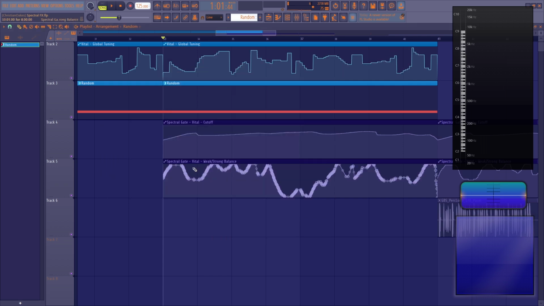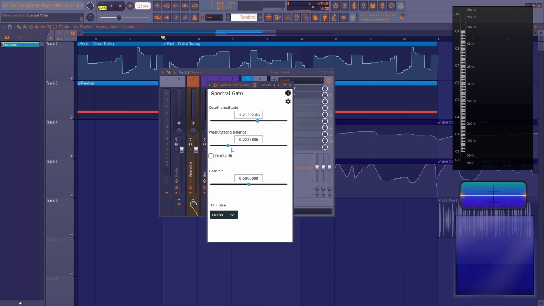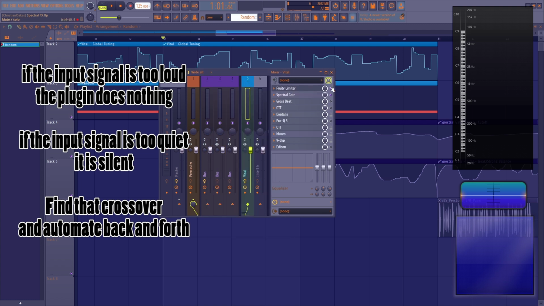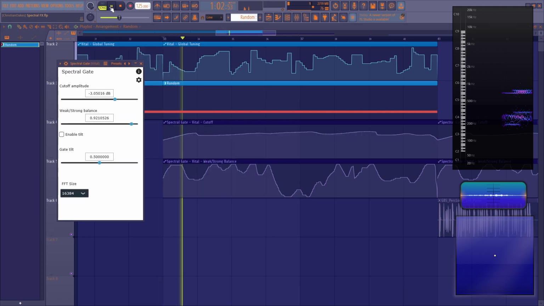Now with the two things that I have, this is my weak strong and this is the cutoff. You're going to have to finick with the cutoff a bit to get it to where it actually engages and does spectral stuff to it. But basically, the weak strong balance, I want to stay around this range and around this range. I don't want to keep it floating around here because you just don't get a ton out of it there. But definitely experiment with this and find what works for you. Then the amplitude cutoff, you just want to find the point in automations that makes that work. So I'll pop this up right here and just show you what it's doing.